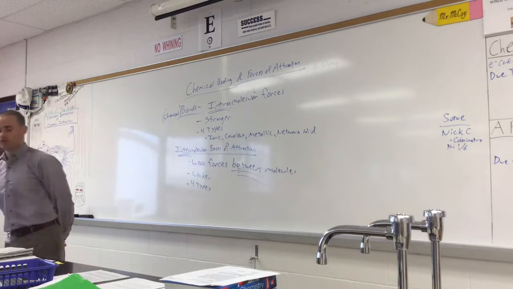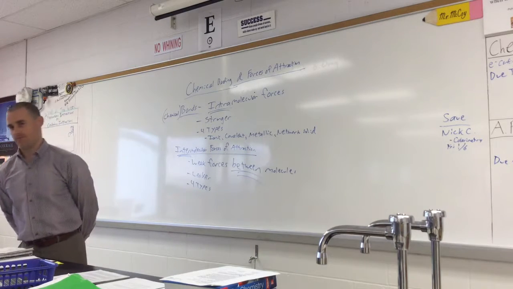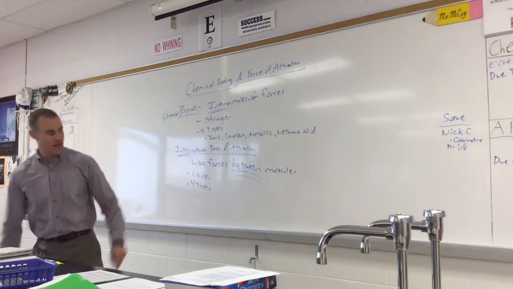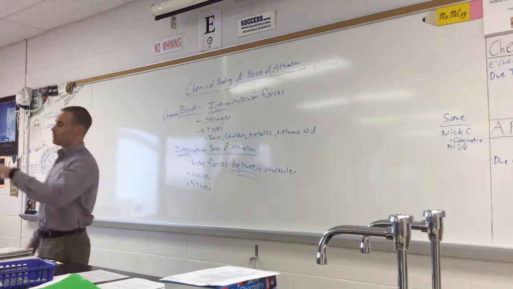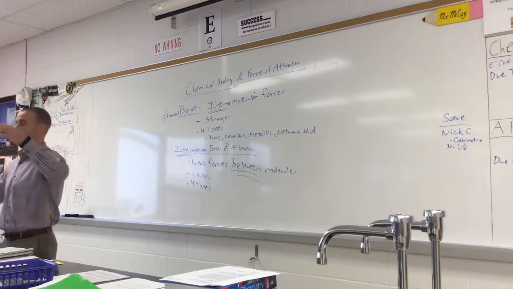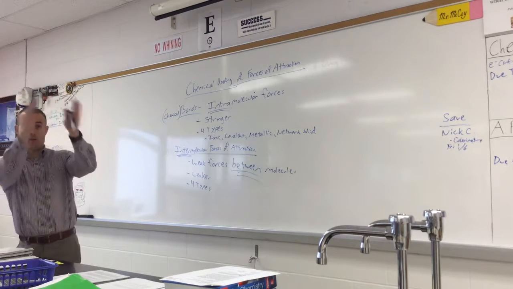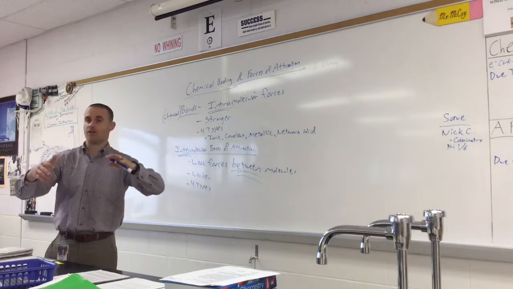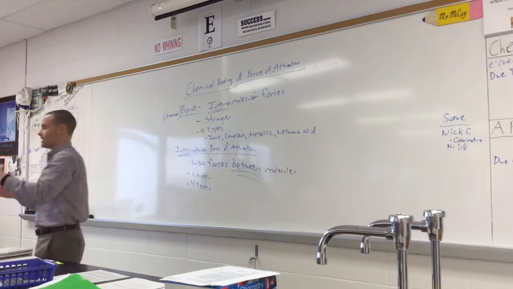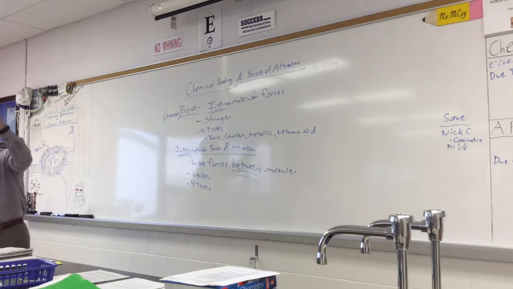So I always tell students, bare minimum. If you forget everything you learn about ionic and covalent when you get to the Regents, at least be able to do what we just did. It's the simplest thing you need to do. If you can look at the metals and nonmetals and remember metal, nonmetal, ionic, that's good. And then two nonmetals is covalent.